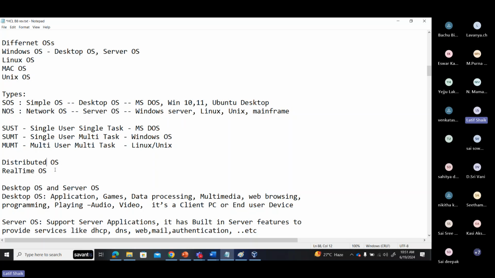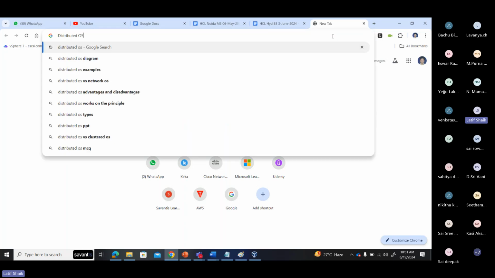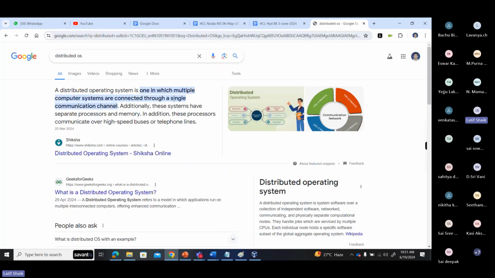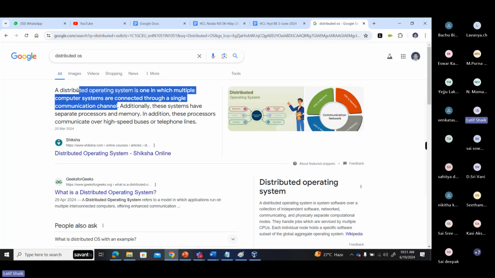So you can easily search and get a single line. Here it is. One in which multiple computers are connected through a single communication channel. Additionally, these systems have separate processors and memories. In addition, these processors communicate over high-speed buses or telephone lines.